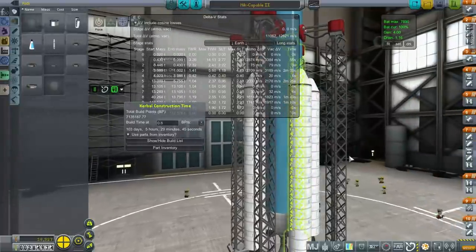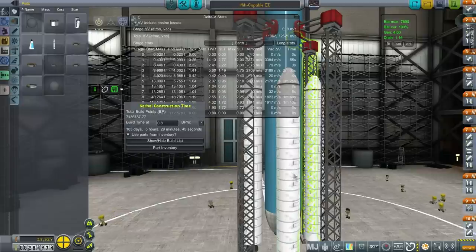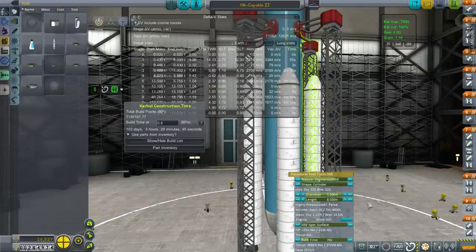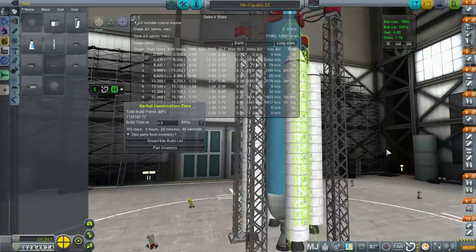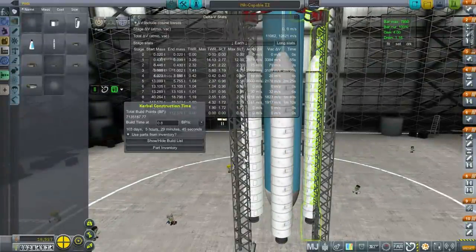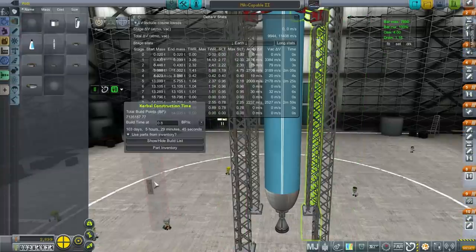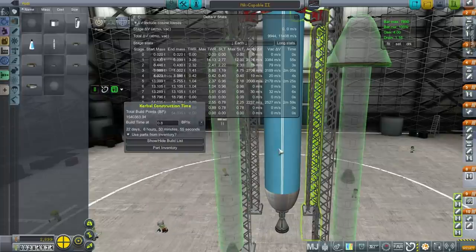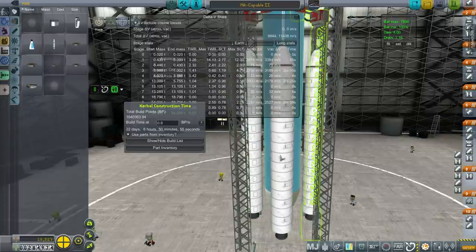Now, the problem is, take a look at our cost. The NIC capable one was around 3,000 funds. This is 18,000 funds. Each one of these boosters, which take a long time to pop up with their information, says cost dry 323, wet 323 here, which is curious. When I remove them, well, then we get the expected cost of a NIC capable one. So I don't know what their cost dry, cost wet 323 is. They sure aren't 323. They're really frustrating to work with because, as you can see, they just lag all over the place.